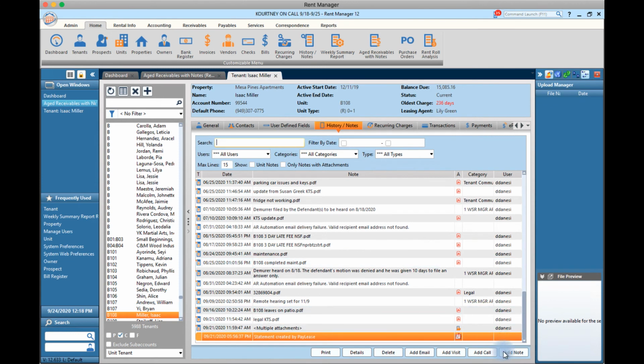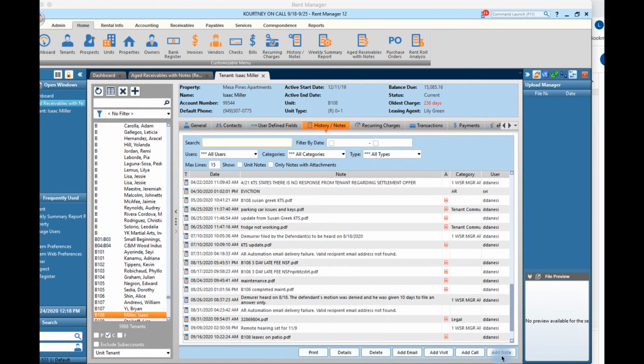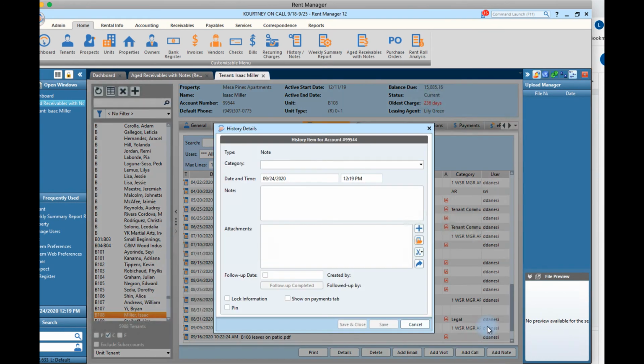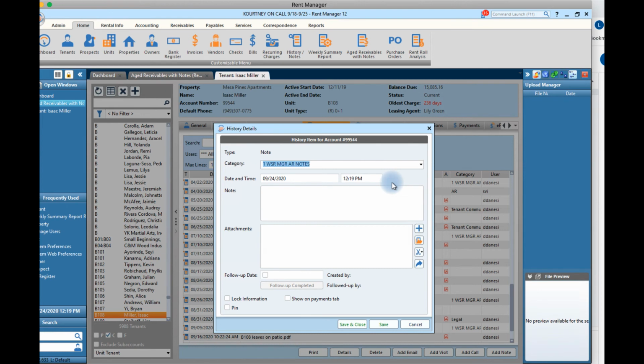You're going to click Add Note. The category is going to be 1 WSR AR Manager AR notes right here. The note. So this is when you're going to start with the date.